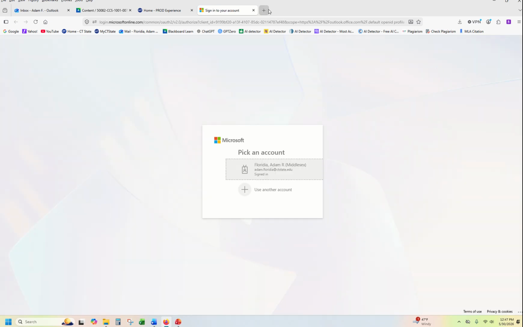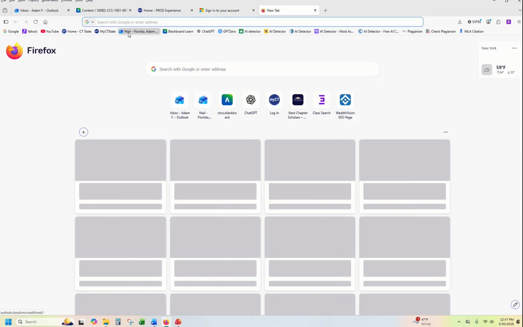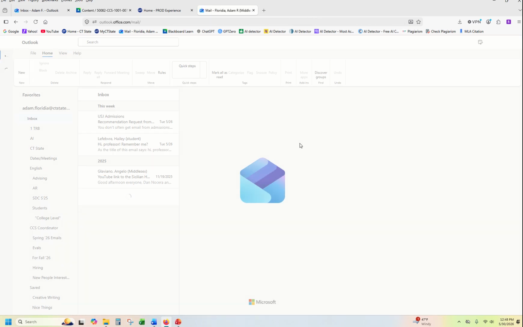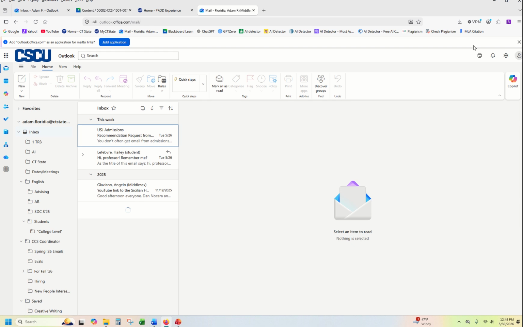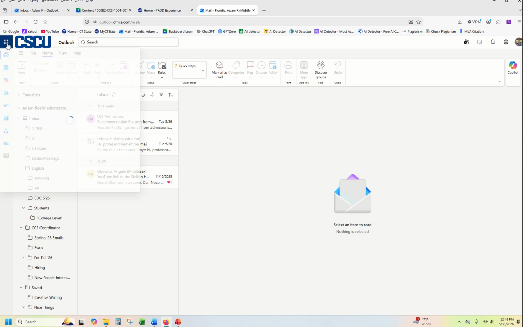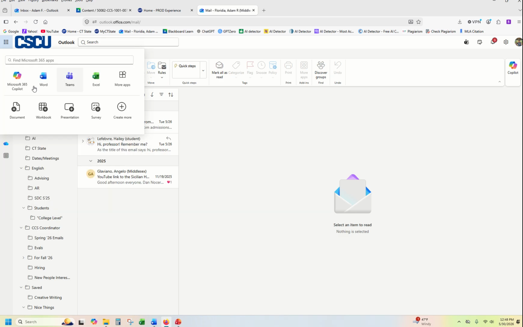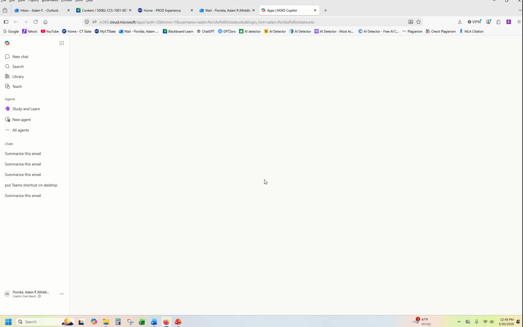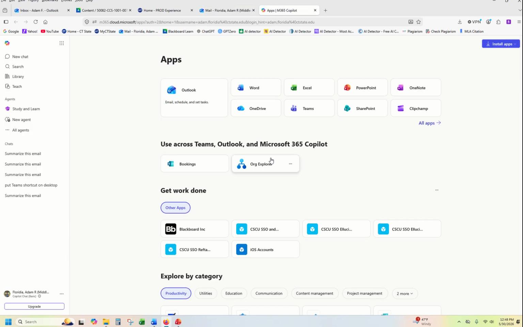Of course, if I weren't walking you through how to do this, I would have just clicked here and had my bookmark. So I recommend bookmarking things. And I'm going to sign in. And when I'm in my email, this is where we're going to go to access Microsoft Suite. We go up here to these 9 little dots and we click on it. And there's some listed here, but I'm going to go to more apps so I can show you a whole bunch of them. And this is where you're going to become familiar with things like Word and Excel and Teams and OneDrive and PowerPoint and all of that good stuff.